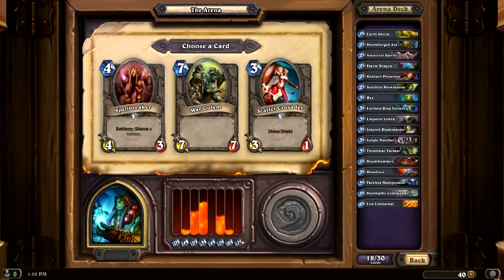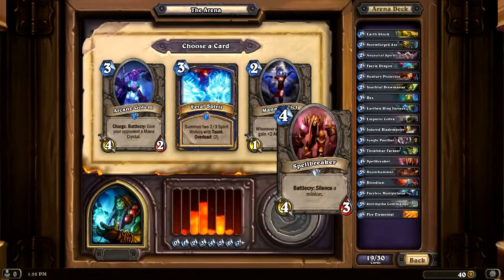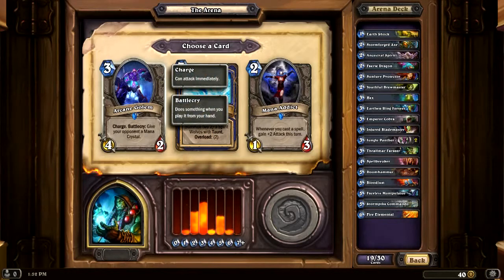Spellbreaker, definitely a Spellbreaker. No other minion is going to be better for that one because they can silence a minion, especially if I'm fighting someone who has something really effective out on the field.